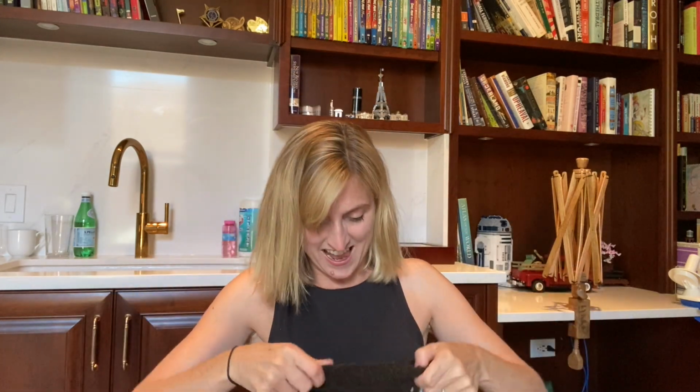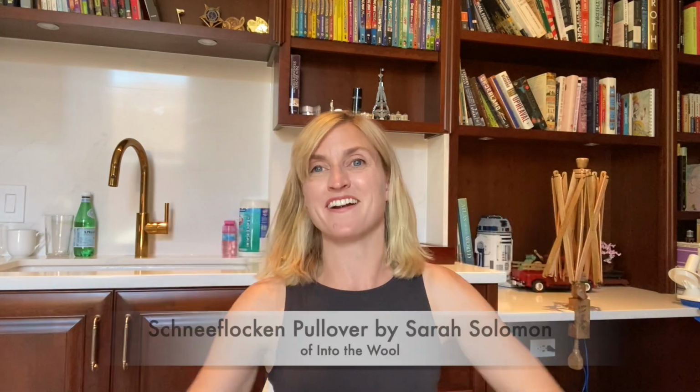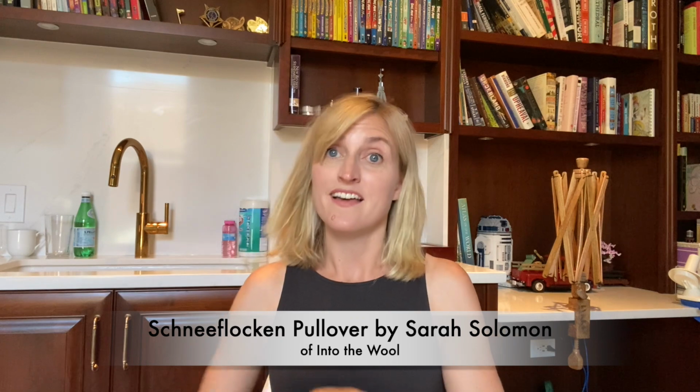Okay, my next finished object is my longest standing WIP. And I know you're all tired of seeing it, but this is the last time. It is my Schneeflocken Pullover, and I'm going to put it on for you because this one deserves to be modeled. The Schneeflocken Pullover is by Sarah Solomon of Into the Wool. It is my first colorwork sweater that I ever cast on and knit. I've since finished a different all over colorwork sweater in the interim, but this was the first one I tried.